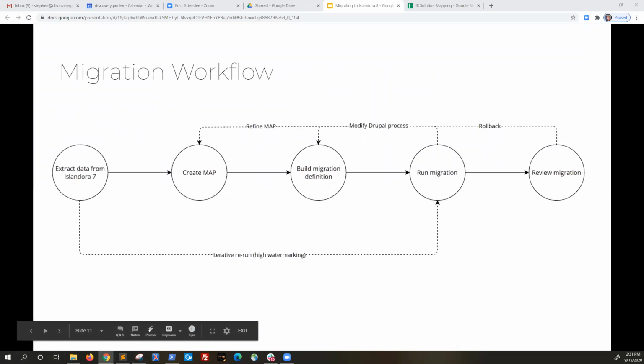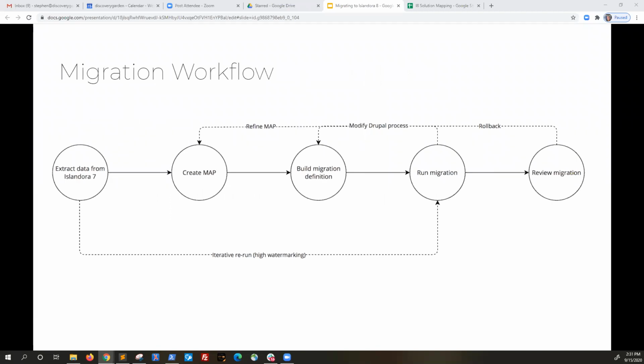This is just a diagram defining the migration workflow for our migration approach, but it applies to Drupal Migrate in general, in the sense that you're initially extracting your data out of your old system. So for us, we're exporting the Fedora object XML, which we use as our basis for moving forward. From that, you can parse all that data and create your map. Stephen is an Oxygen wizard. He can go through and extract all the unique elements and get lovely counts, but obviously it's up to how you want to do it.